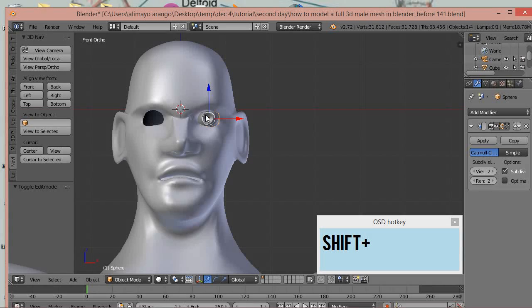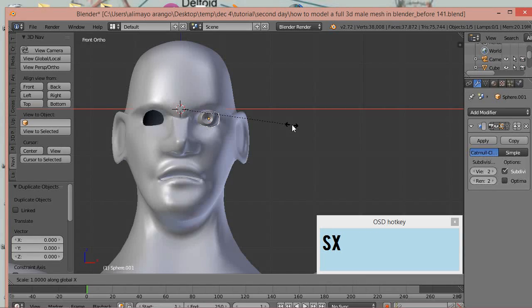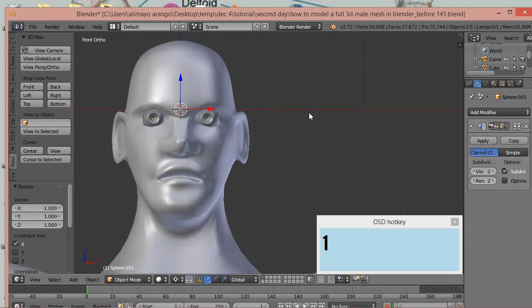Because it's directly here in the center, I'm going to change the pivot point from the median point back to the 3D cursor. I'm going to press Shift D to duplicate another eyeball. I'm going to right click so it snaps back. Now I'm going to press S to scale on the X axis, -1, and left click to lock in. Because we have this pivot point turned on, we were able to do that move. So we'll click here, turn this back to median point.